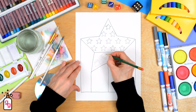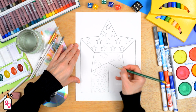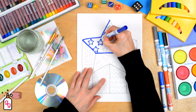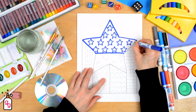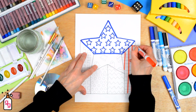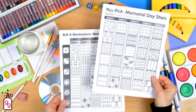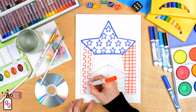Looking for a commemorative Memorial Day art project that your elementary students will love? How about one with a star theme that'll turn your hallway bulletin board into a masterpiece? Sounds amazing, right? To create these meaningful Memorial Day stars, your students can use a roll-a-dice game, a you-pick worksheet, or even digital spinners to choose their patterns.